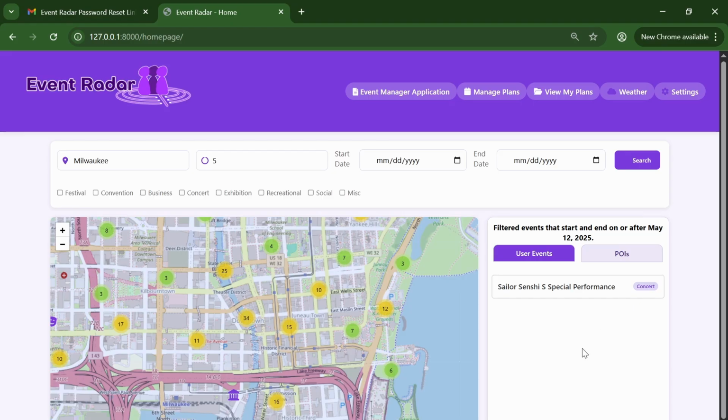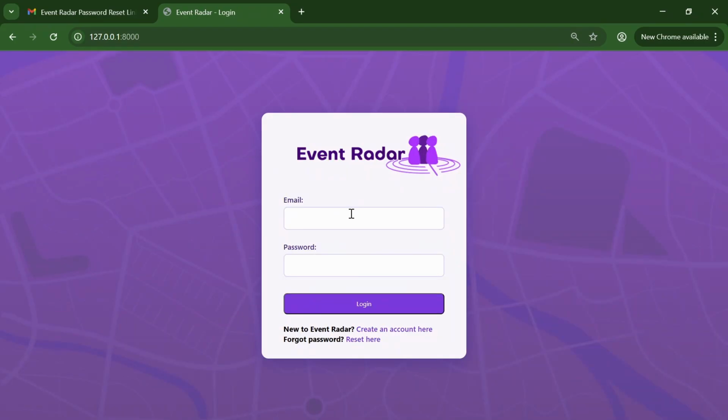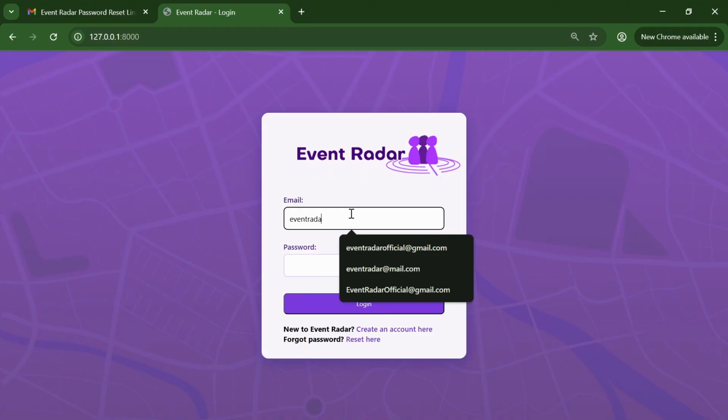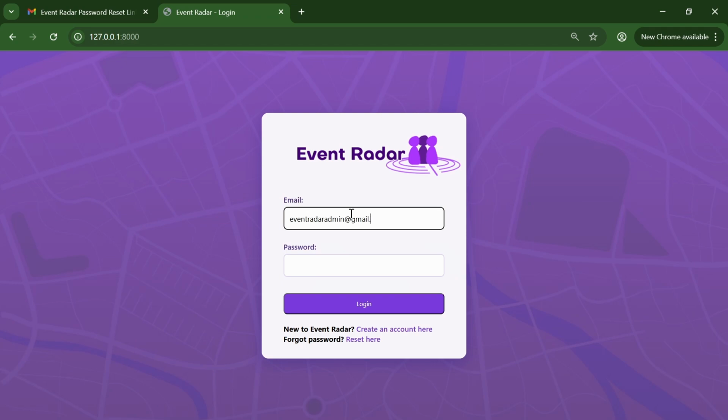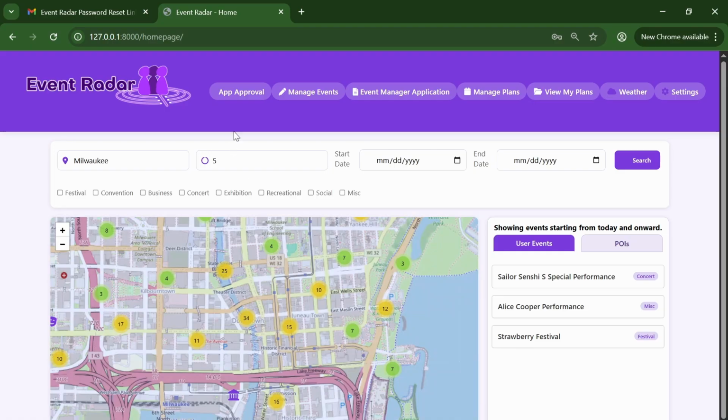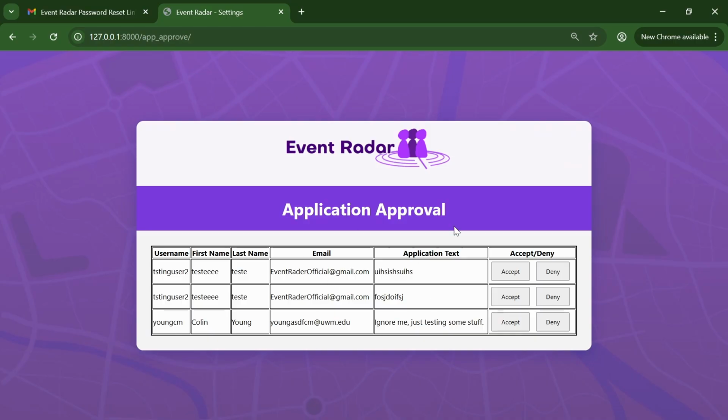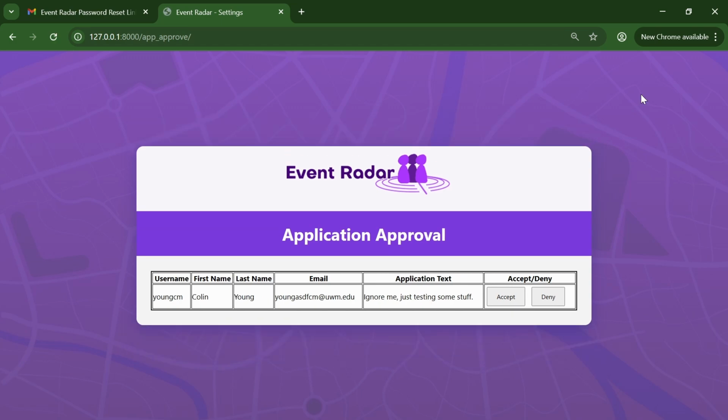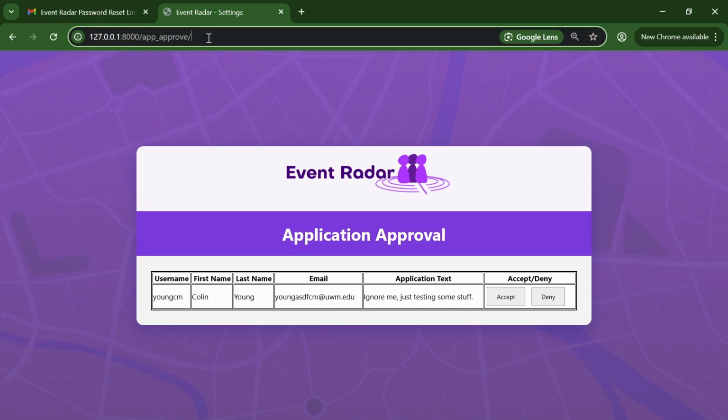We'll also show what happens if you are in the admin account. All right, so we're also going to log into our admin account. So let's log into the admin, and the feature that we're going to show is the approval and declining of users. So here we can see that an admin has most things, but as we can see here, we have different types of applications that we can approve or deny. So all applications are pending, but you can accept or you can deny. And so it's simple, and that's what you can do for the admin account.